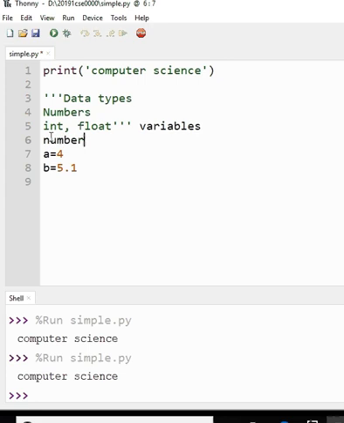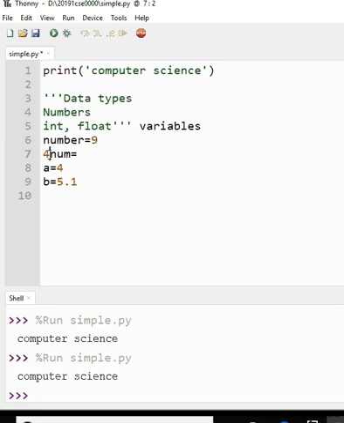I can store a value here, number equal to 9. So number is also a variable. And suppose I am writing a variable called num. Actually, this cannot be considered a variable because it starts with an integer value. Usually when you are writing variables, don't start with an integer value, always start with an alphabet.